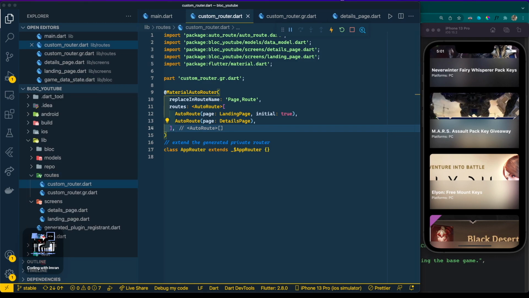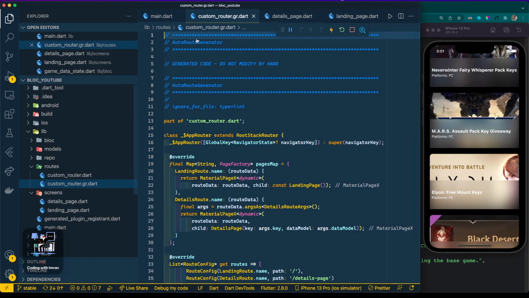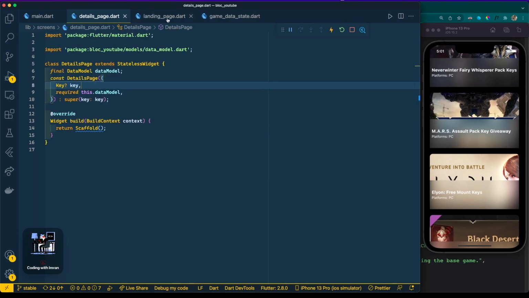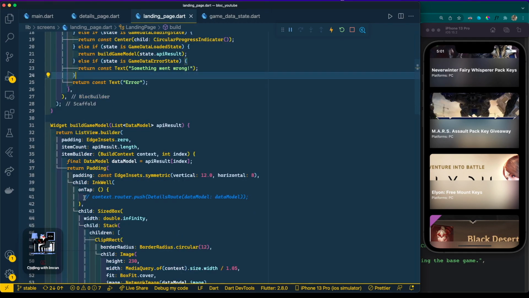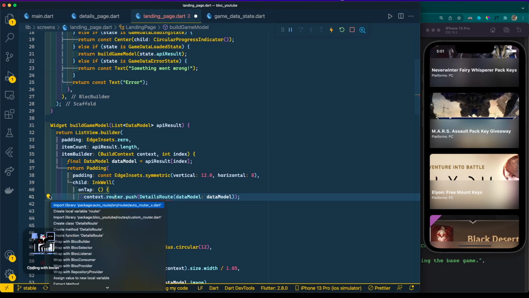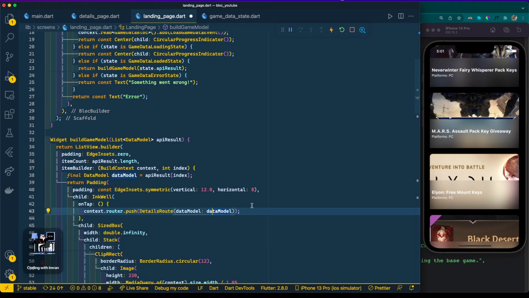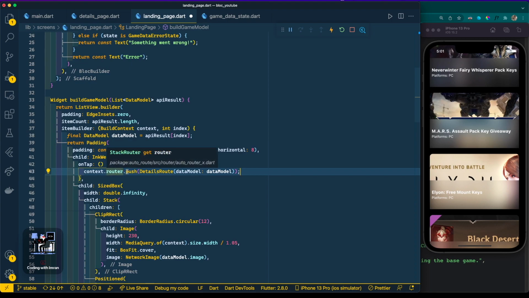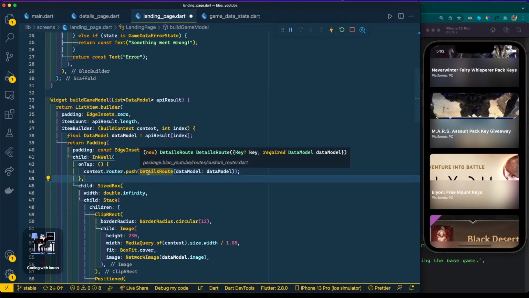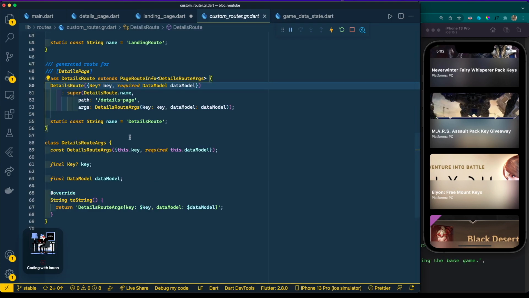And now to use these routes, we have to basically go to our landing page and go over here and import the custom router and auto router, and you can actually directly push with this, like context.router.push, and this is going to be asking for the details route, and you can actually click over here to see what is actually happening.